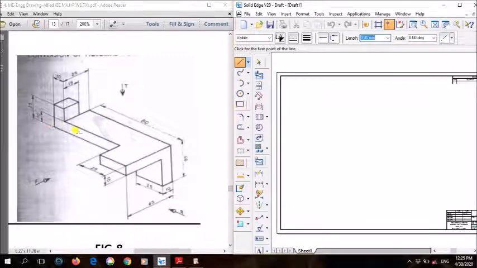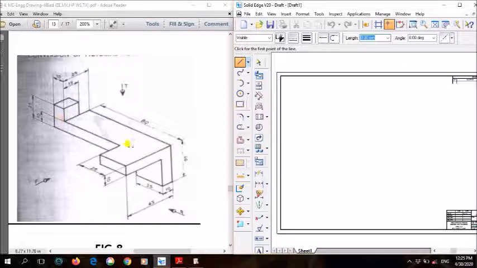What is this distance? They have not provided this distance. From this point to this point they have given 80 mm. But you can see there is again 10 mm extra here at the end, so the 80 is only from this end to this end.